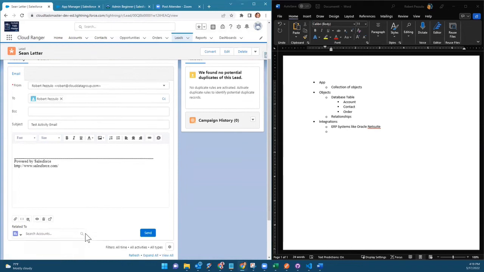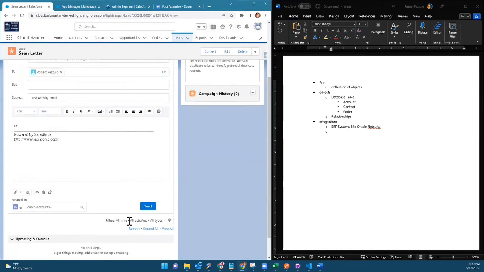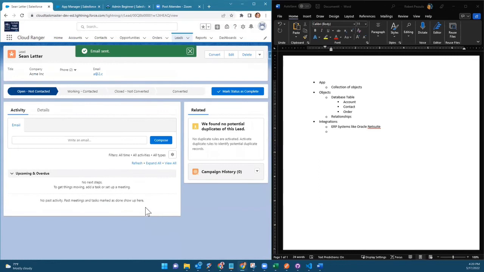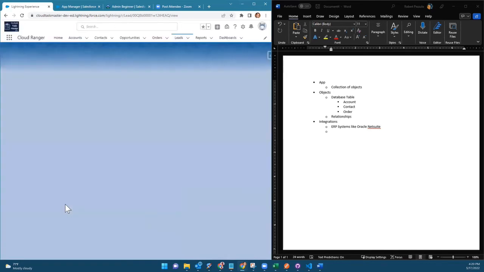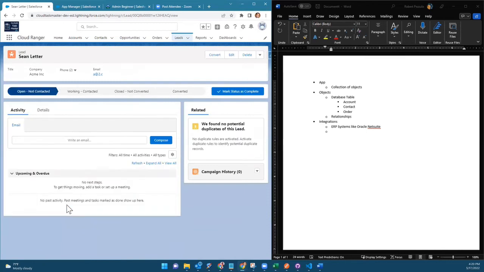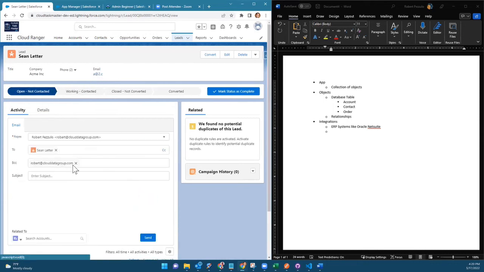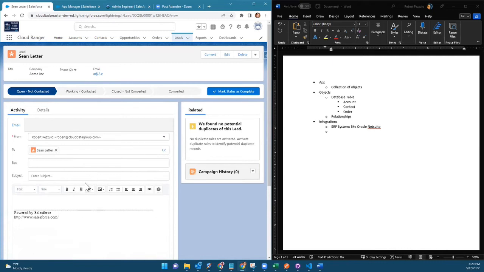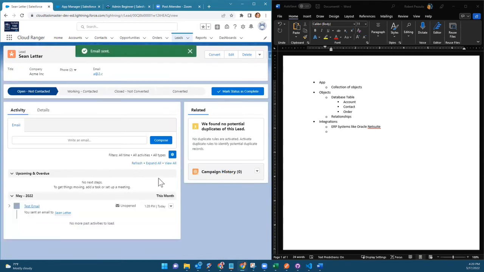You can make the template pretty fancy with images and everything if you have time. But we'll just click send here. It should actually, there's a way to have it appear here too. Oh, you know what? I didn't actually send it to Sean. That's the problem. So it didn't link it to him. But if I sent it to this email address, it would show up here. So I guess I'll send a bogus one to that email address. That should do it. There we go.